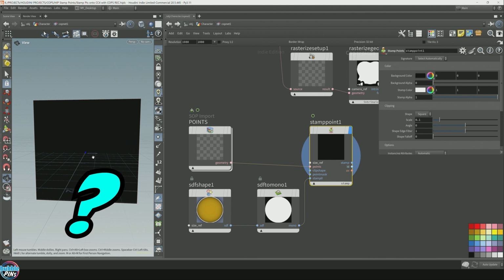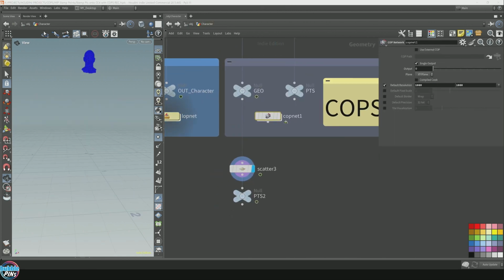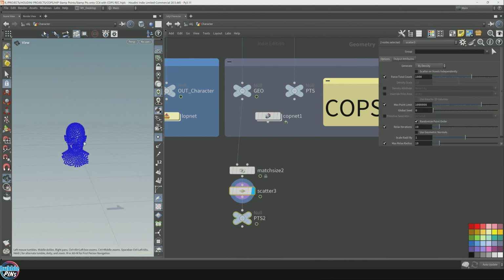Well, this is where I started to get confused at first when I started using this. Let me go back up to SOPs. This is over here. The origin is actually down here. So we need to actually move that guy down there. At first, I was very confused. I didn't know that. And then I realized the stamp point node is actually just reading 2D values. It's flattening the points onto a 2D plane. I can show you that right now. Let's do this. Let's bring it down first. Okay, this is now in the origin position.